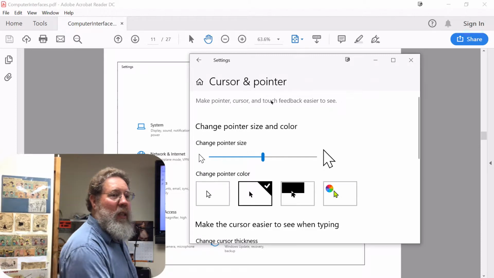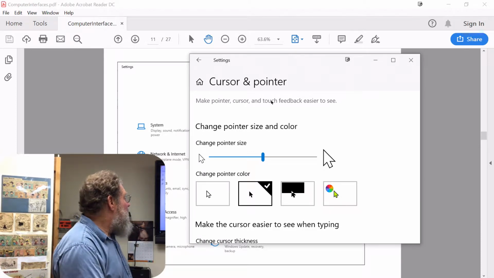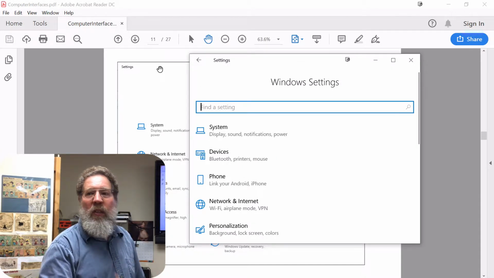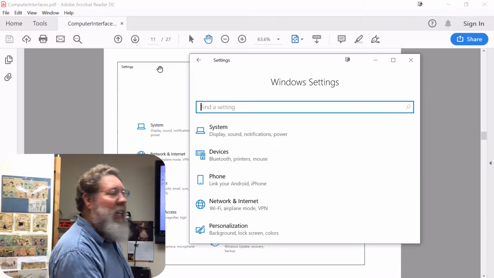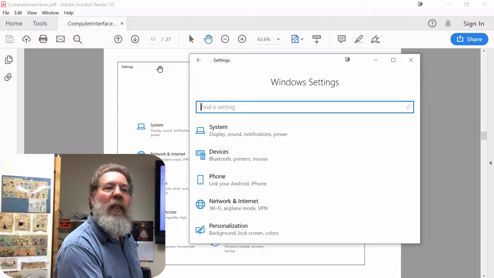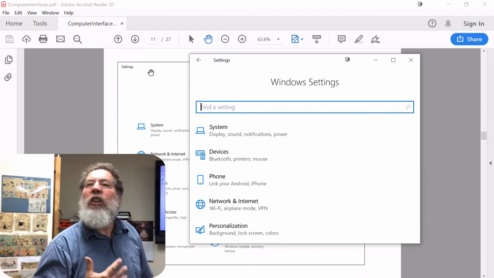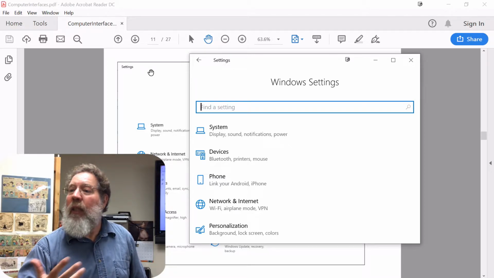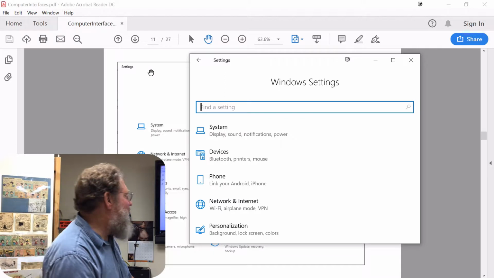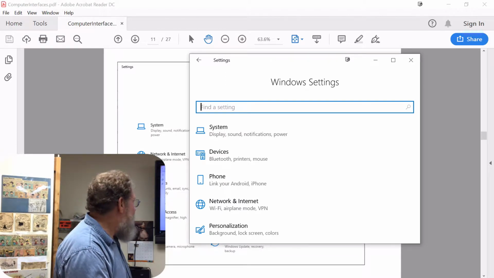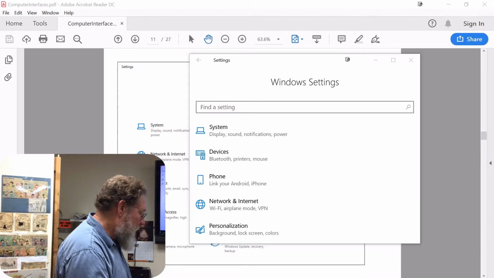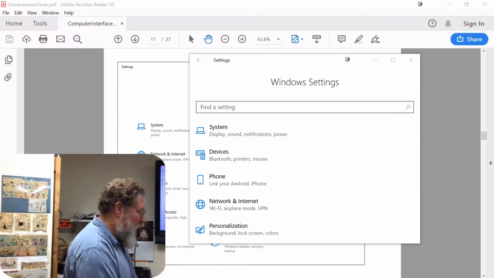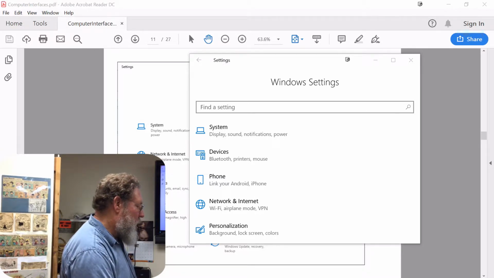Now, in the beginning of Windows 10, the settings program was essentially just a veneer over the control panel. It's getting to be more powerful now, and it's starting to get functions in it that you will not find in the control panel. So it's actually starting to come into its own in some of the later updates in Windows 10. But back in the beginning, it was just a veneer of the control panel. We actually have the control panel in one of my later slides, but what does the control panel do?